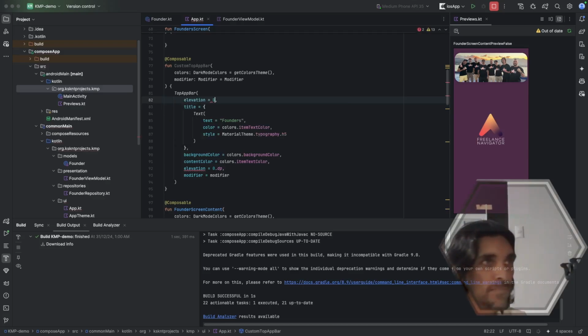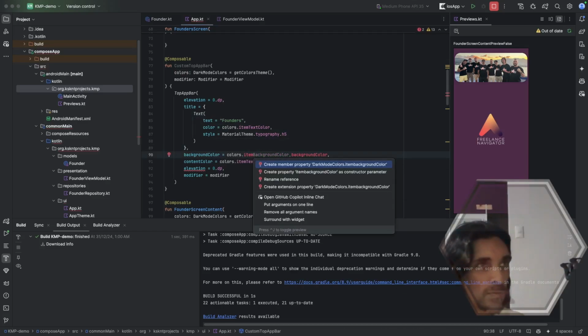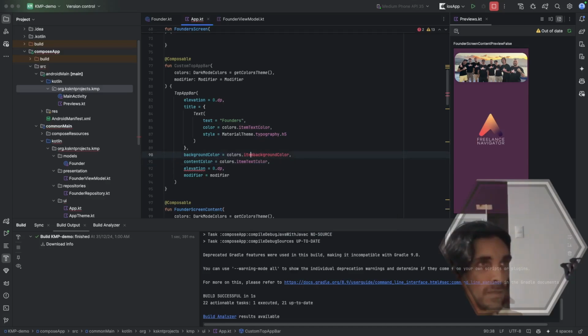So we can have elevation. We are gonna just specify 0 to be flat. We can have a background color. We can manage the theme from the item. I think it would be better. Item background color.